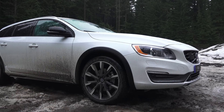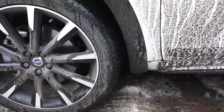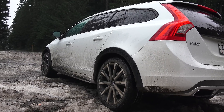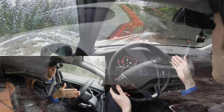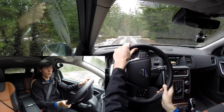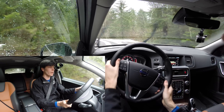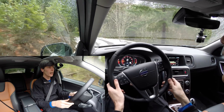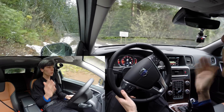You could then opt for the Cross Country, which is what we are in — you add half a liter and another cylinder, so an inline five-cylinder with a little more power. You won't get quite the same fuel economy, but the vehicle is raised up with more clearance and all-wheel drive as standard. Then the third option, the R-Design, adds another cylinder and another half liter, significantly increasing horsepower to 325 with over 350 pound-feet of torque — zero to sixty in the mid fives. There's even a Polestar option if you want something even faster, though that's pretty hard to come across in the US.